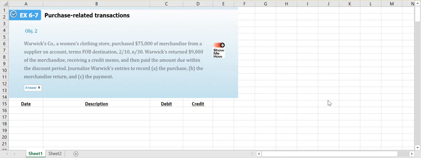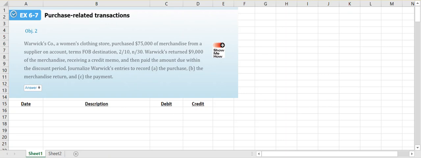So when we're looking at this, the key thing to remember is, if credit terms are offered in any variation whatsoever, we know that we've done that purchase on account. Even if it doesn't have that key phrase of on account, the credit terms indicate that it's done on account, because we are being told when we have to pay for the merchandise we've purchased. If a discount is offered, like the 2% discount in this case, we are required to record that purchase at that discounted value.